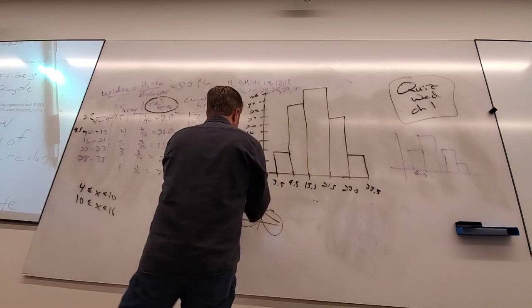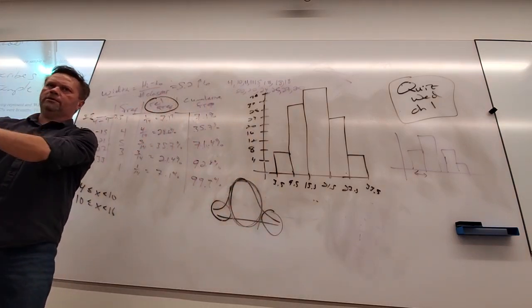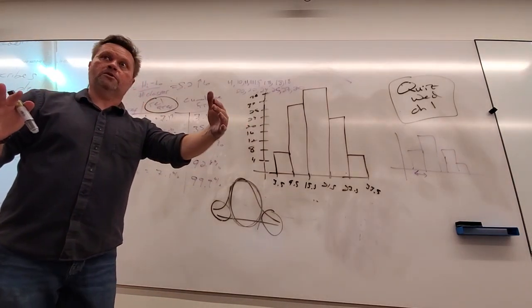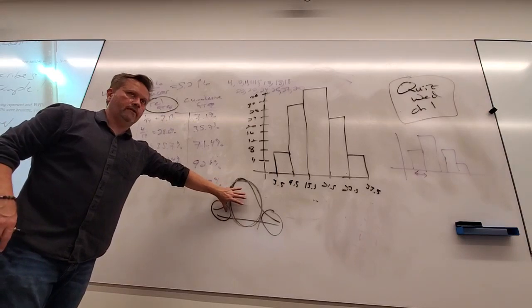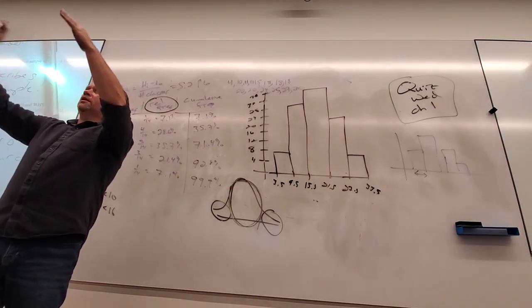So there are things that are normally distributed, and there are more things than what I just discussed. And there are statistical things we could do to end up with normal distributions. It's really good to have a normal distribution because it's well-behaved, and I know exactly what percentage of stuff is where.